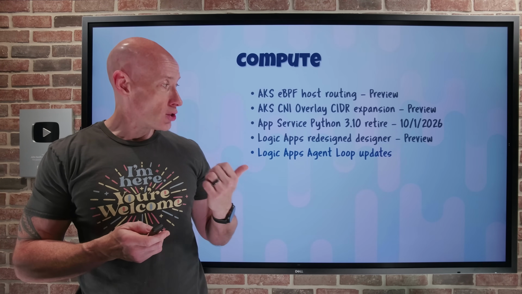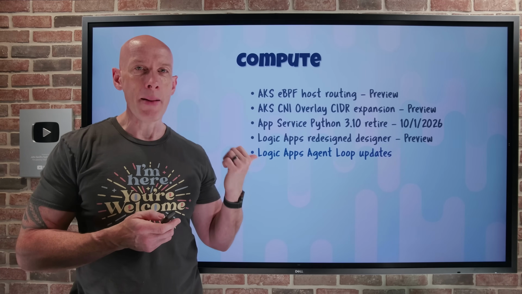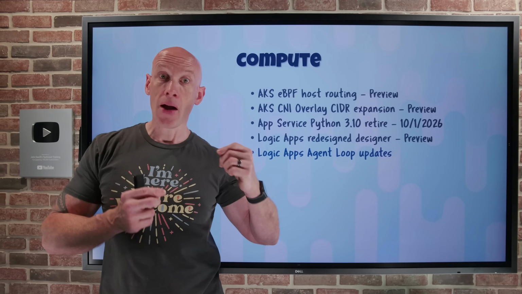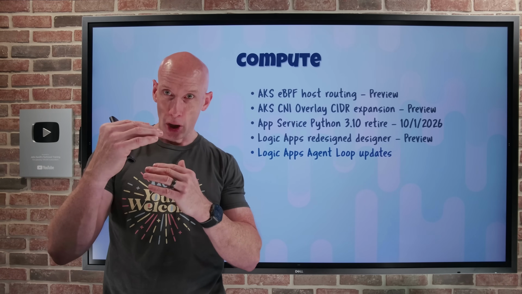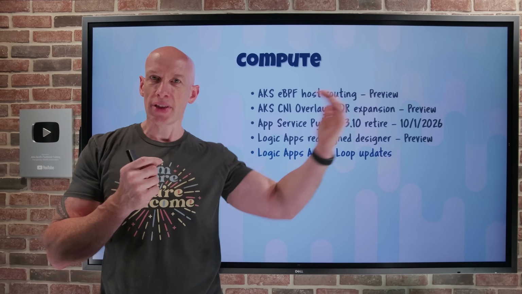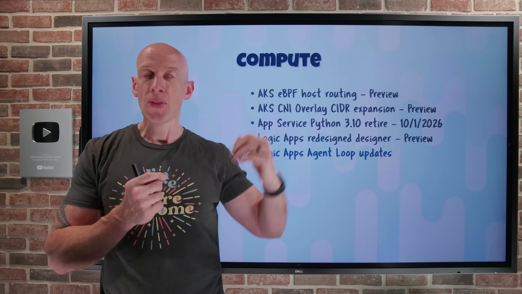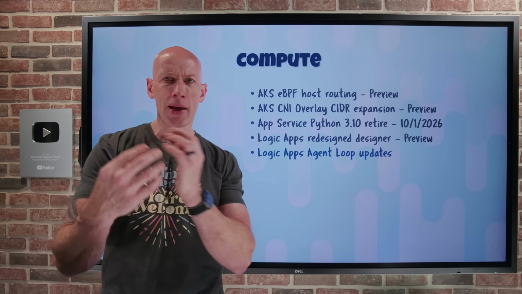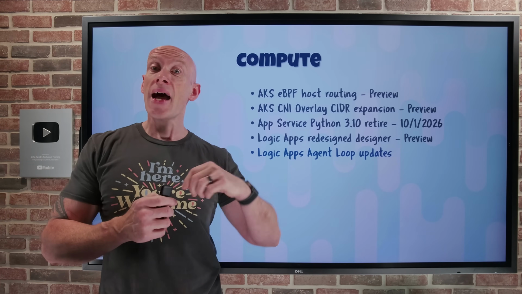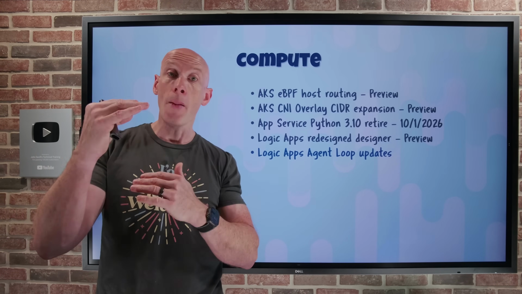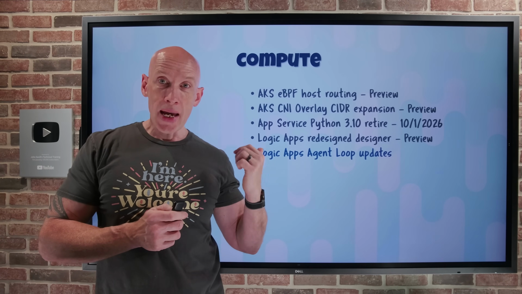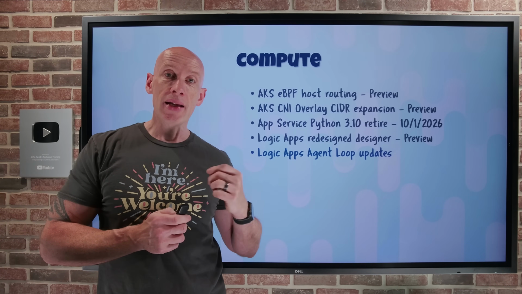Also, for Logic Apps, it has agent loop updates. So if you think about Logic Apps, it has been increasing its AI agent capabilities. And the agent loop is a pattern within Logic Apps that enables it to receive an input. This could be text or an event. It can perform actions like calling a tool, using the huge library of connectors, generating some text, and executing that and repeating it while maintaining the context. Now, the agent loop is GA in Logic App Standard, and it's in preview in the consumption plans.